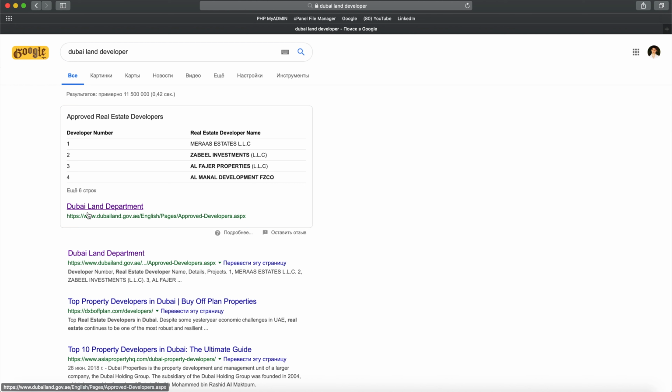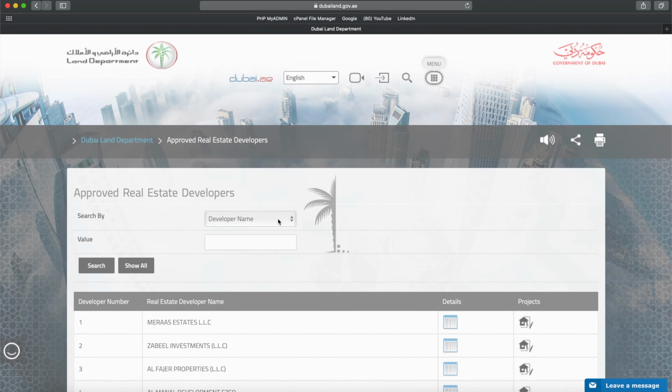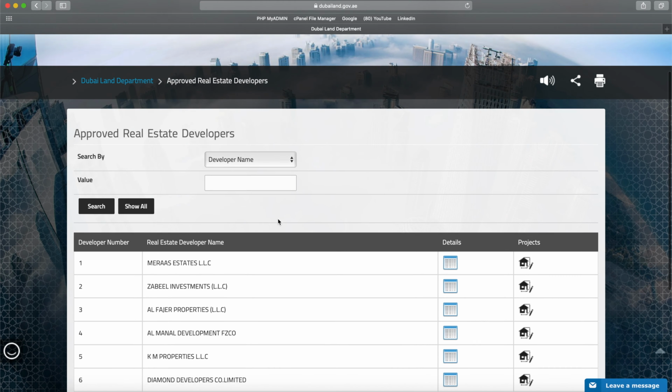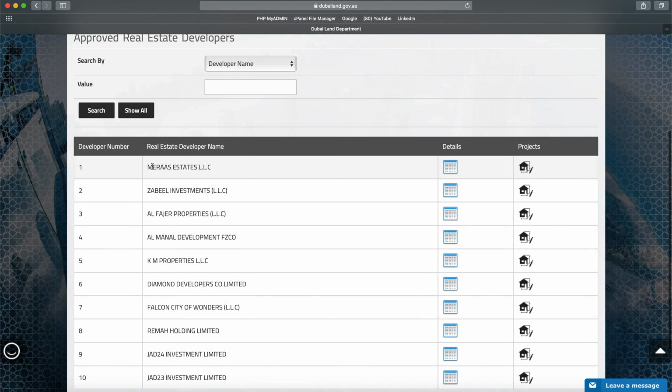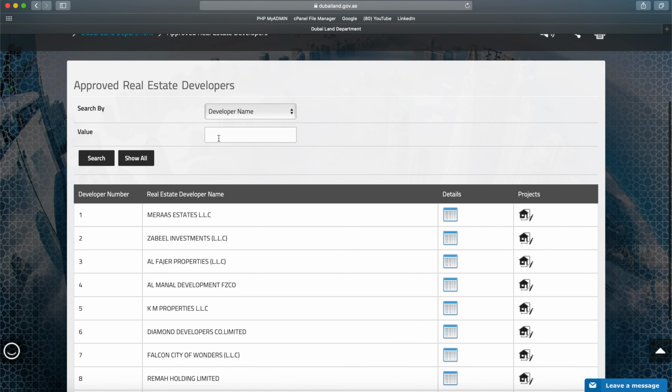This is the top search result, and even the link says approved developers. You can simply go to this link, and here Dubai Land Department's website will allow you to search different developers. So here we see, for example, Miras Estates LLC. We can search a developer by its name or the registration ID of the developer.